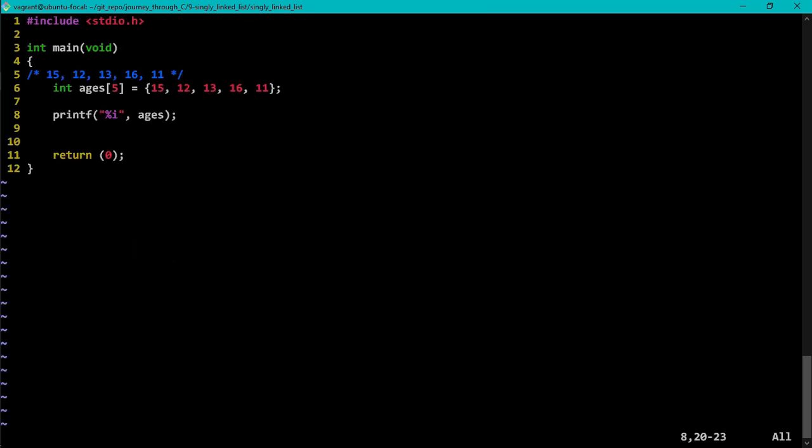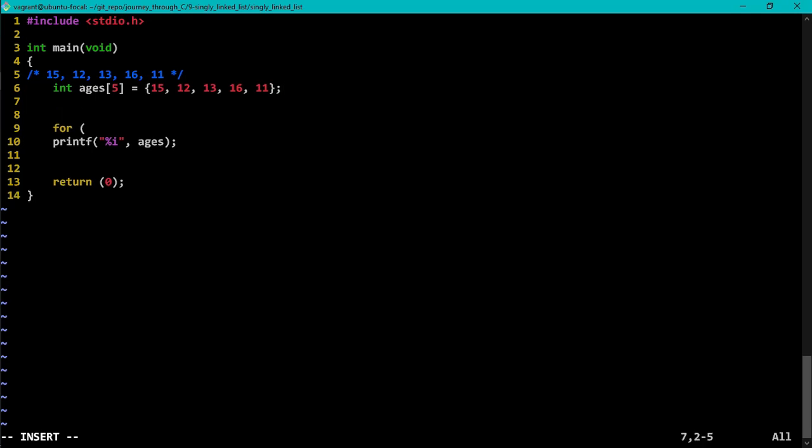So you want to look through all of those elements, and I'm going to use a for loop to do that. It's a wrong practice to declare a variable inside the for loop, so I'll declare it here. So int index.